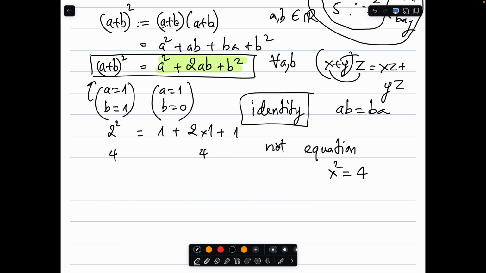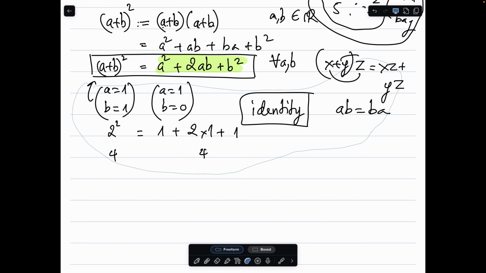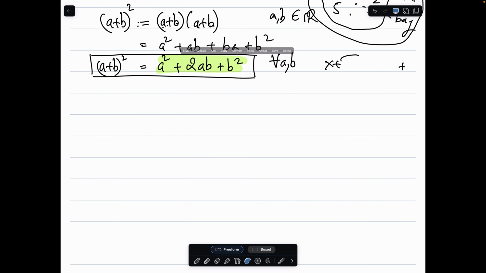It's not an identity because it's only valid when s is plus or minus 2. Okay, I hope that you have to understand everything. And it's possible to do that if you go slowly. Don't learn for rate. Learn for understanding and for the beauty of mathematics. But that's still not everything.